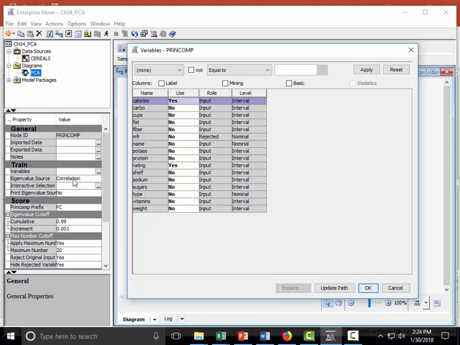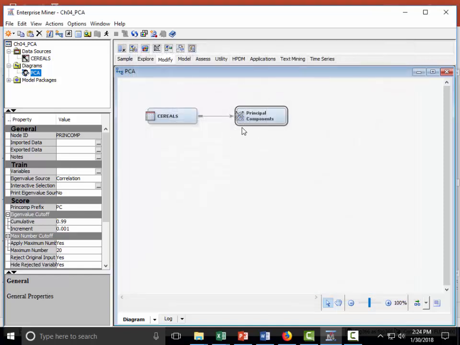The purpose of PCA is to take the X's and then decrease the number of X's. So when you set rating as target, what you're saying is that is your Y. So it will not show up in PCA. Okay. So there is two. Let's click OK for variables.